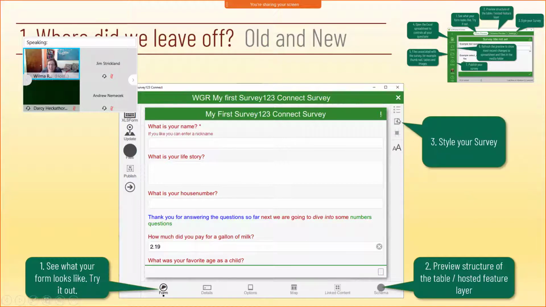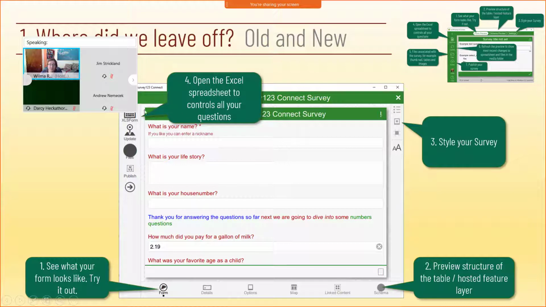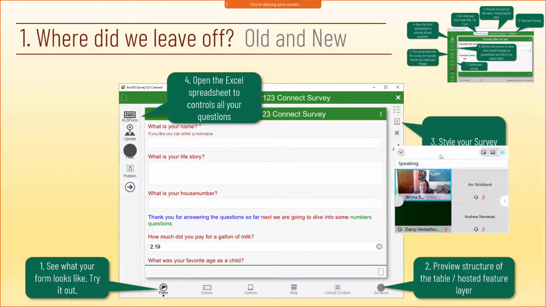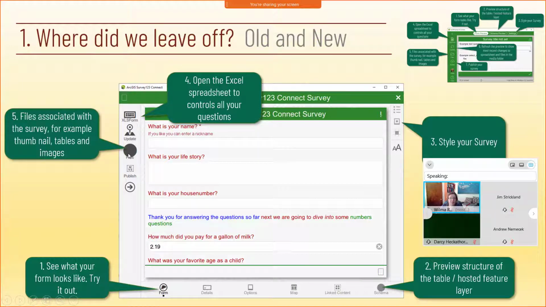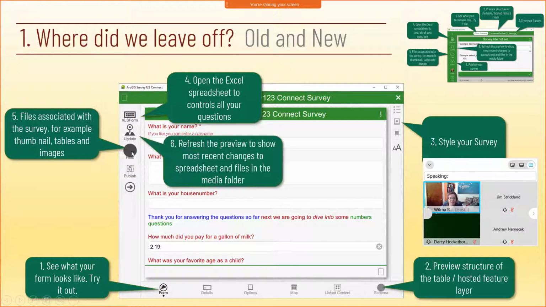You can style your survey, so there are different opportunities here. To open up these Excel spreadsheets, you can do that at the top left. The files associated with the survey is the big black dot. To refresh the survey and show the most recent changes, you click on this button.